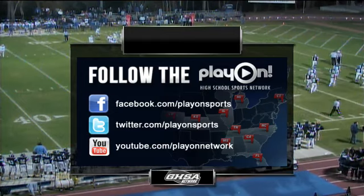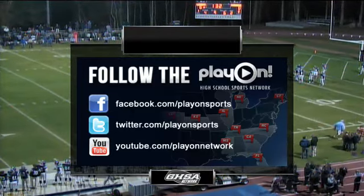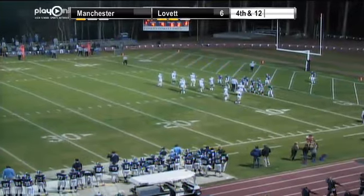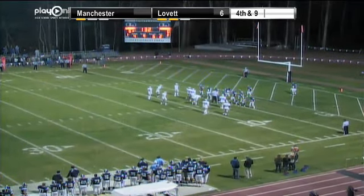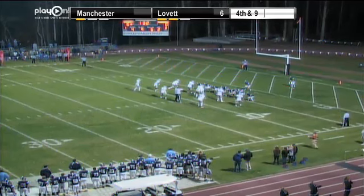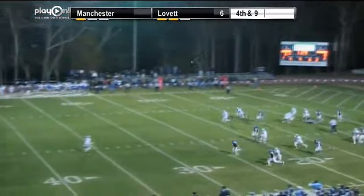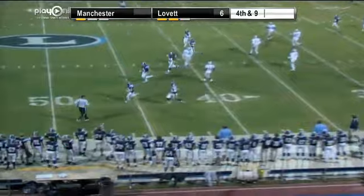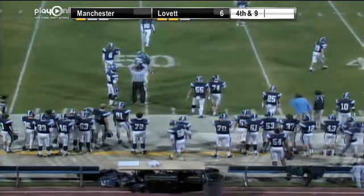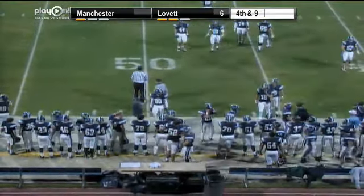Lovett leading 6-0, but punting from out of their own end zone here with a minute 32 left to go in the first half. A 4th and 9, well, say from their own 6. Back to punt this one is Wynn Martin. This will be his first punt of the day, if I'm not mistaken. Damian Turner lined up back at the 36 for Manchester. Here comes the punt, and it'll be right to where Martin was, but it'll take a nice roll, fortuitous for Lovett there, and will die right halfway in between the Manchester 49 and the midfield line. And that's where Manchester will take the ball back. They'll have a minute 18 to work with it here.